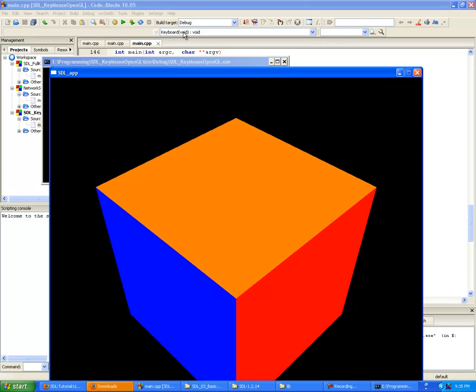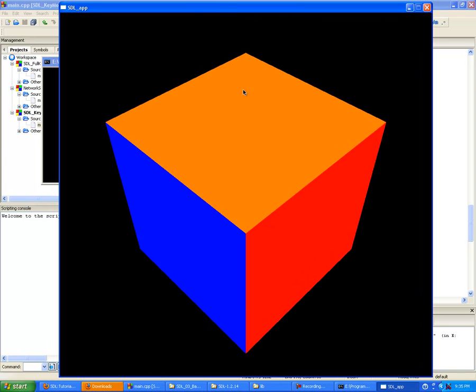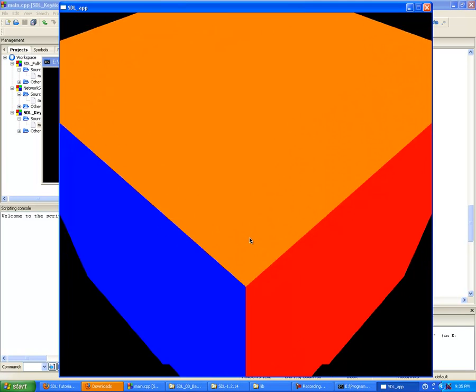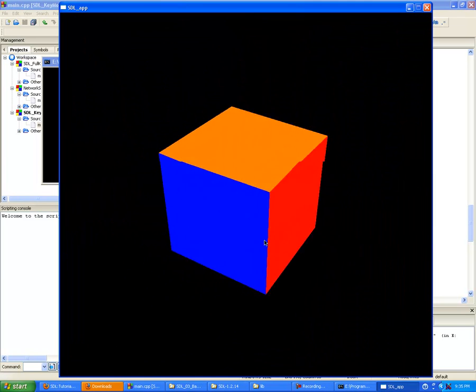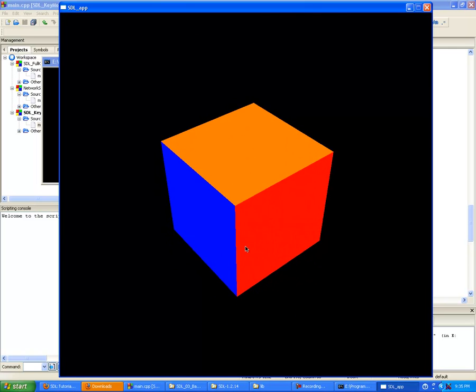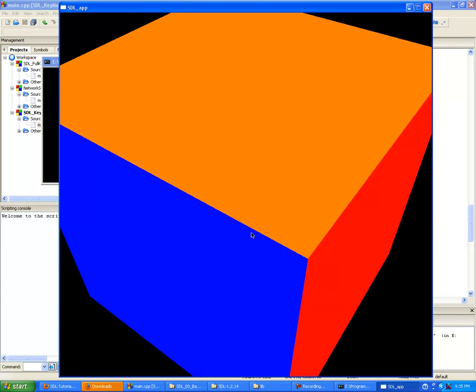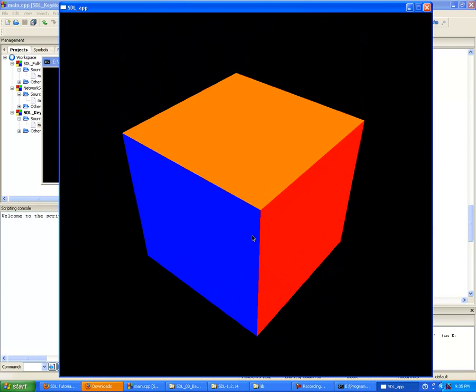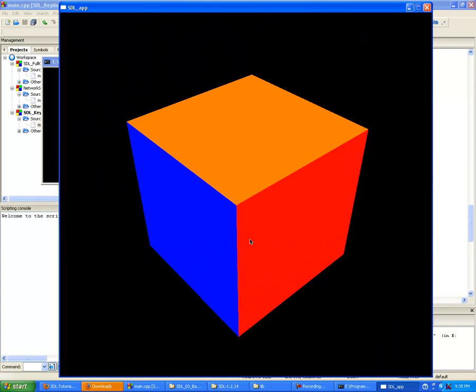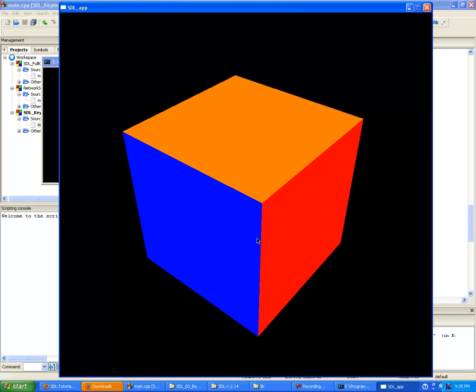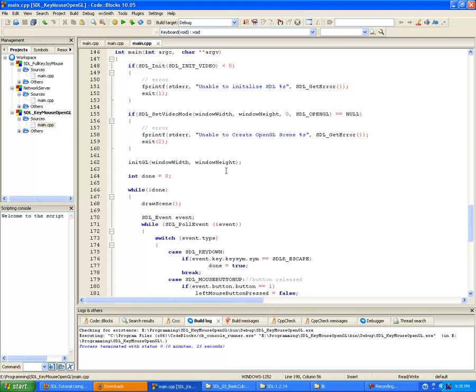So if I go ahead and run this application and I hit my right mouse button and I zoom in and out, and of course I can rotate my cube too in addition to that. So very cool and allows for a little extra functionality, and it's just nice to be able to zoom too. So that way you're not just stuck there. Alright, anyways, I'll get into how to do that. It's fairly simple. And we're just going to go over the main function now.